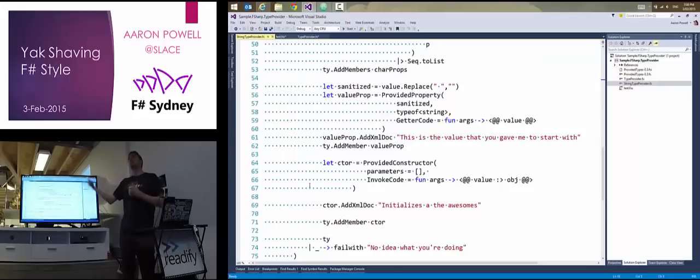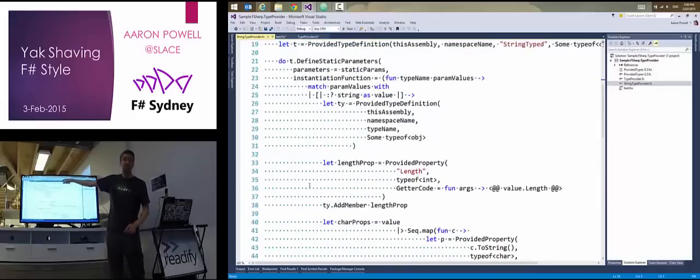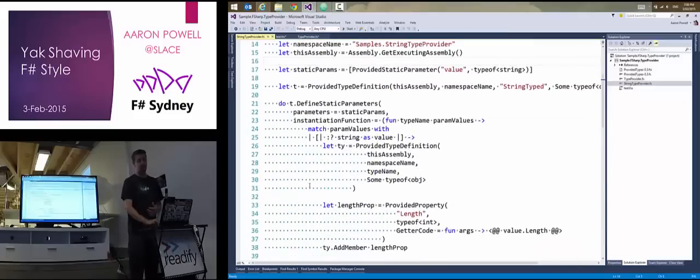Oh, that's right. I need to downcast the argument that's passed in to an object so it can be passed into this initialization function at the top. The initialization function is what's executed when your constructor is executed, I think, something like that. And yeah, so it downcasts it to an object, because that's what's passed in, and then I do my match to say if it's a string. And you can make this one deal with like if it's a string or if it's a number, actually generate two different types at the end of the day. But this is really what it takes to write a type provider.